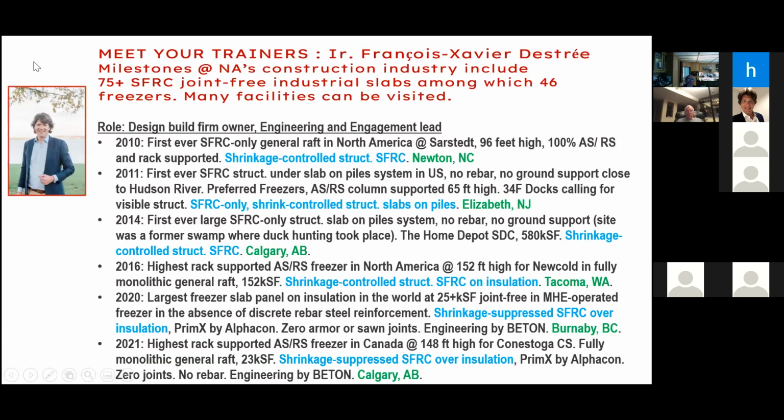Okay, so I'm going to talk for a very little amount of time about myself. But my experience and track record is mainly with engineered slab systems, which are engineered in a way to not have joints, to have minimal shrinkage, and to use steel fiber reinforced concrete, thus steel fiber reinforcement, as the main avenue of reinforcement. That is, thus not using conventional shear reinforcement such as rebar. The objective with this is to provide a homogeneous reinforcement and to design concrete bodies based on their real needs, that is, based on a certain loading program. So this is really anchored in reality with real projects.